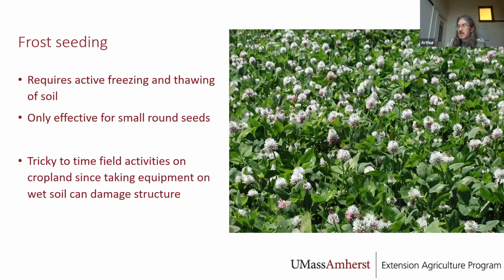So just to touch a little bit on frost seeding, even though it probably won't come up: if you put the seed out there when the ground is freezing and thawing, the movement of the ground will open up little cracks that the seeds can fall into. It can work really well for small round seeds, which is basically clover. I think it would work okay for brassicas as well. But you have to time it just right, getting out there when things are freezing and thawing, which can also be a really muddy time of year. It's quite effective for overseeding pastures where you don't want to do any tillage, but it's not super useful for vegetables. I'm just including it here in case folks have heard about it. It's certainly something to try.